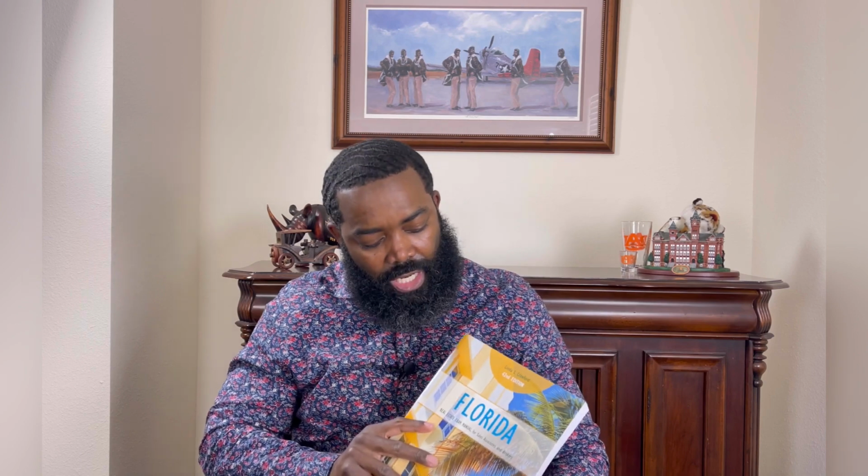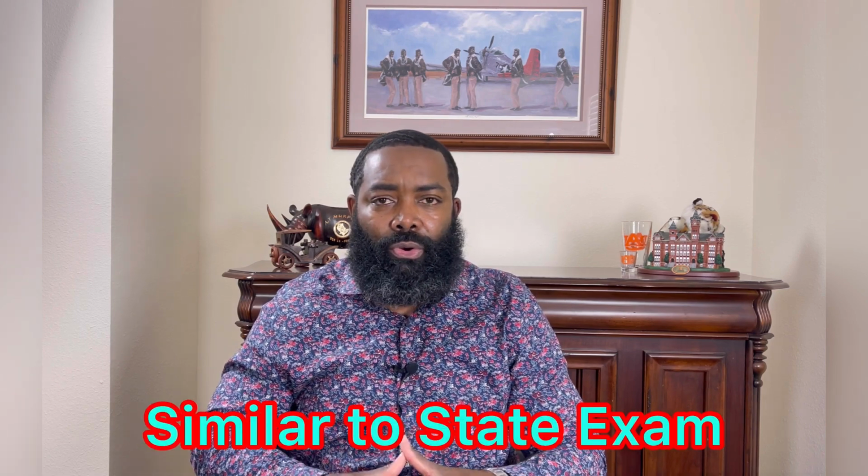So this thing right here, this book right here is money. If you can get through an exam and pass it on here, you can definitely pass it once you get to the actual state exam. I will say that taking those questions were similar, if not word for word, what they were in the manual. Of course, they probably changed the names, changed a few numbers, but the concept and the idea is the same. So that book definitely helped me out, okay?